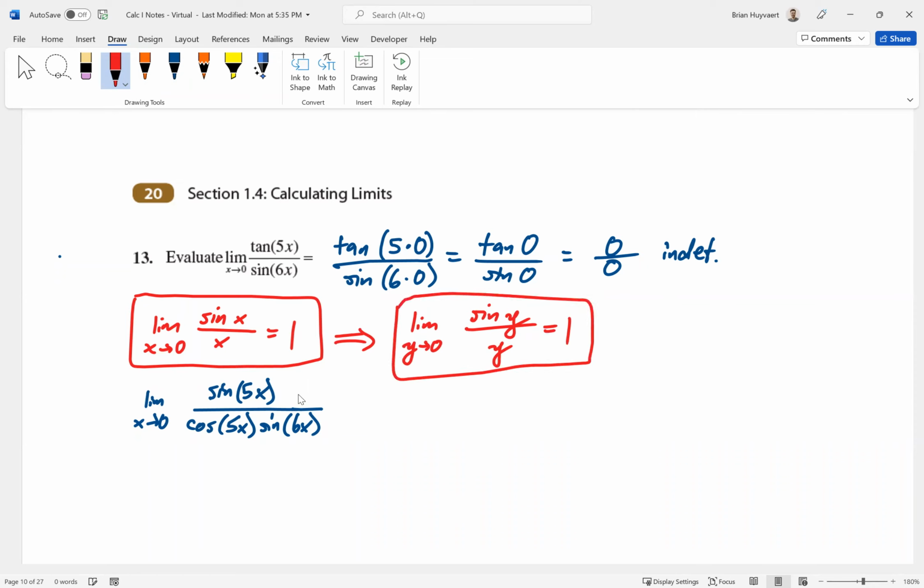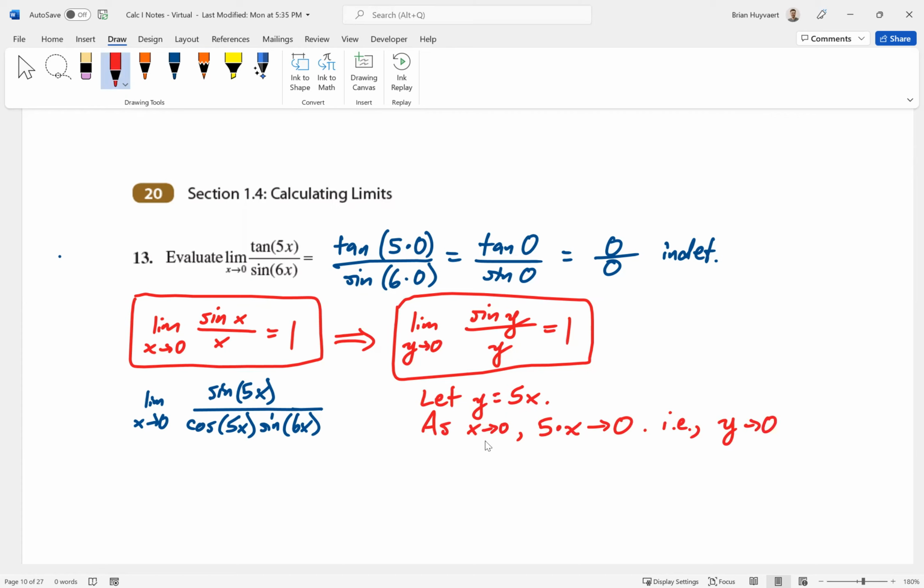So then we could say something like, well, what if I let y be 5x, right? So let's let y equal 5x. So this would be like the sine of y on the top here. Well, what happens as x goes to 0, right? So if we apply this limit, x is going to 0, well, 5 times x should also go to 0, right? If x is going to 0, multiplying it by 5 isn't going to stop it from going to 0. That is, y goes to 0. So, hey, wait a minute. If I can pull in this extra y in the bottom, I can kind of make this work.